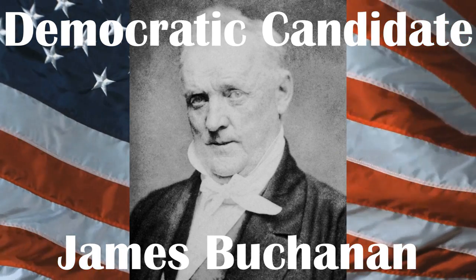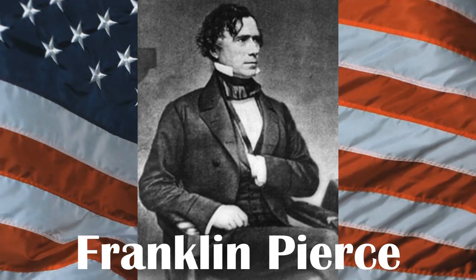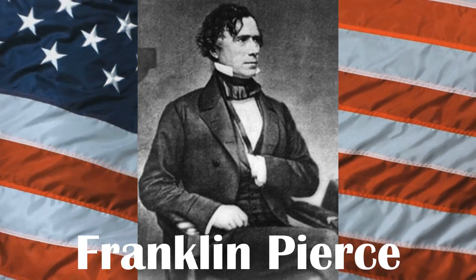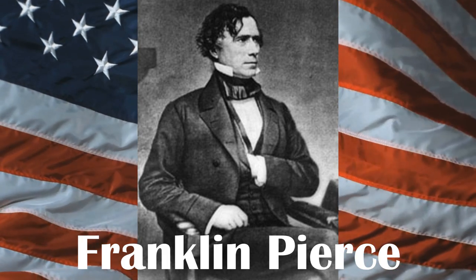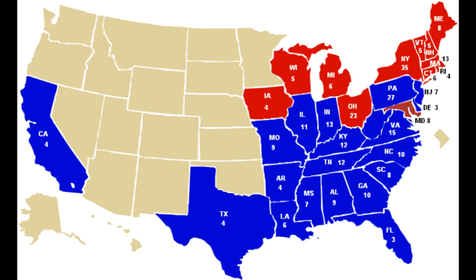Frémont's other rival was James Buchanan, the Democratic nominee. Franklin Pierce, the incumbent president, was refused the nomination by the Democrats, who wanted a candidate who was not opinionated on the divisive issue of Bleeding Kansas. In this election, the Republicans denounced the Kansas-Nebraska Act and the spread of slavery and advocated Whig ideas of internal improvements. While they won several North and Northwestern states, Buchanan won all of the Southern states, many Midwestern states, and California — notably, a third of the North and Northwestern states. The Know-Nothings only succeeded in winning Maryland.